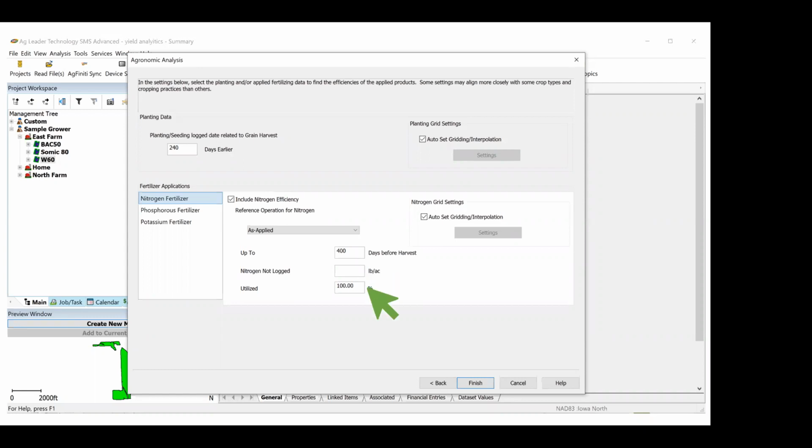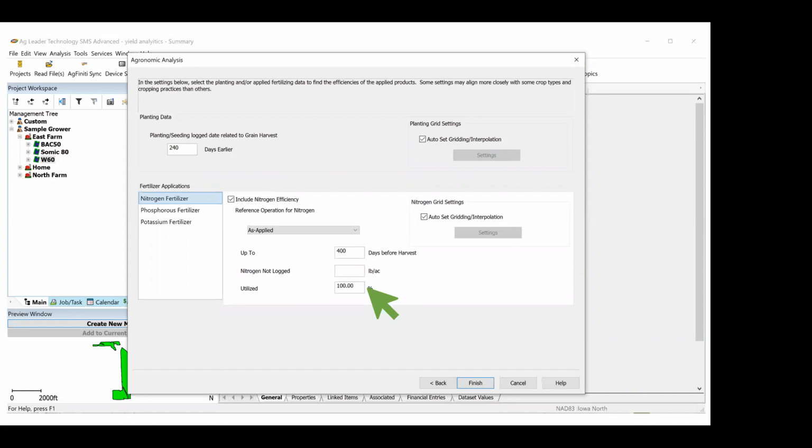You can also put in information that relates to data that wasn't logged. So for example, if I had a ground drive pump on the corn planter that applied fertilizer, I didn't meter it. I don't have an as applied layer for it, but I can put in, say, 35 pounds an acre was applied at planting. And then that would be added to the total that was found in the management tree for other as applied layers.